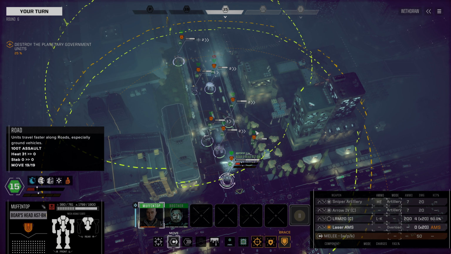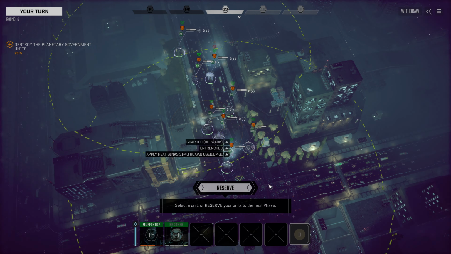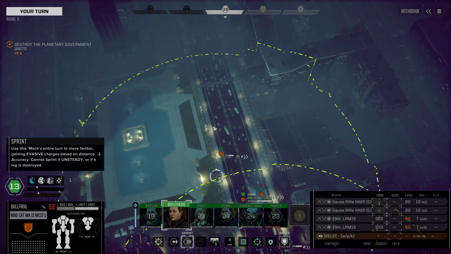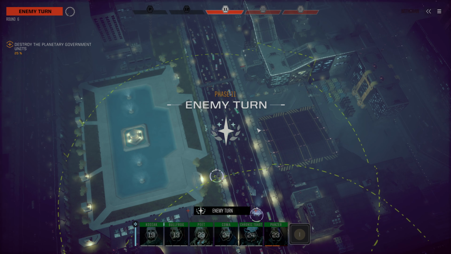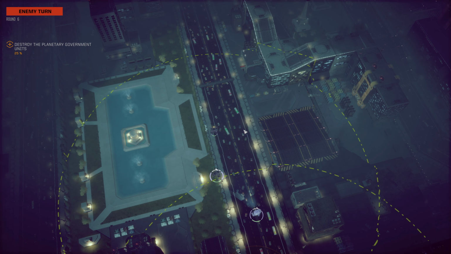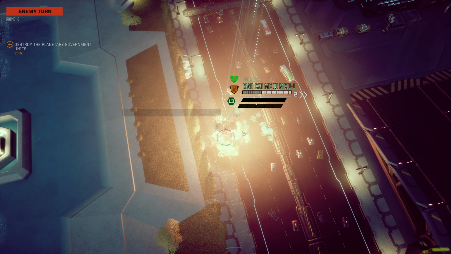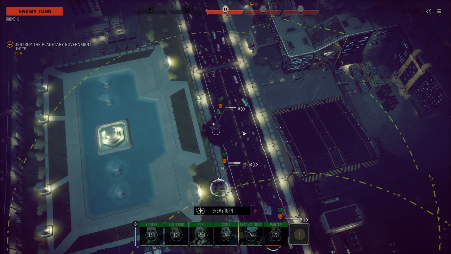Actually, in this case, we can't move the Boar's Head, so we're just going to brace it. That will mean that next round we definitely won't get knocked down. The Madcat Mark II will go ahead and sprint on forward up the road. Roger. Full speed. No sensor traces from that one. Oh, hello. Now we have a sensor trace. Light damage. Holding firm. So what do we got up there?